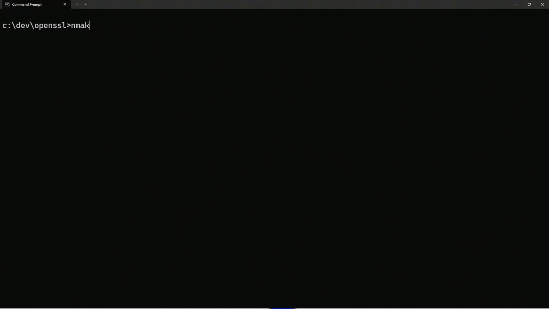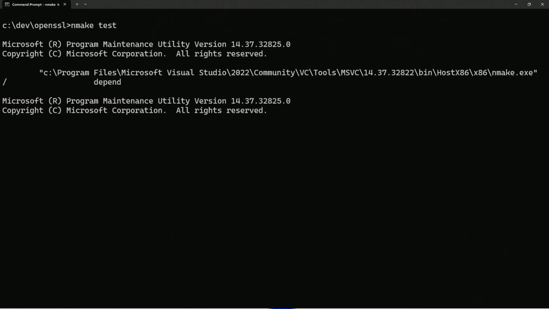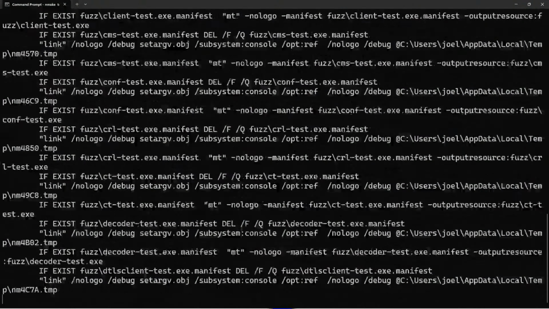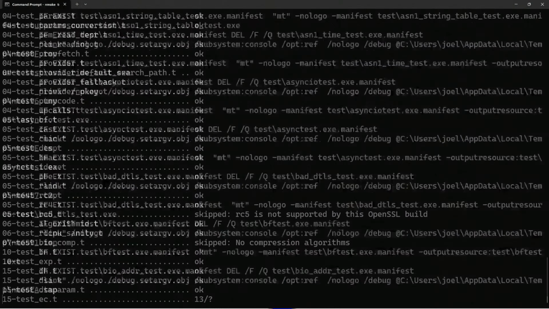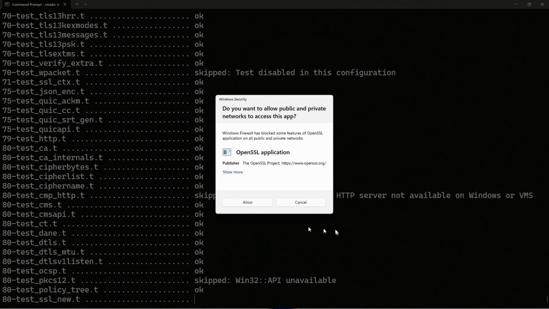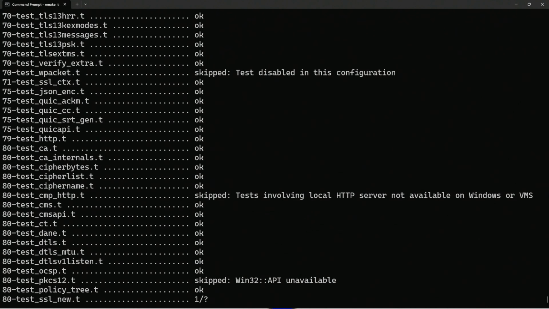So with that done, the next thing to do is to run the test with nmake space test. You don't have to do this, but I encourage you to do so. It should pass all the tests. If there's a test that it does not pass, something horribly wrong has happened, and you will want to look into what that is, because you might have an installation that won't work with JavaCard. While these tests were running, I did get the prompt from Windows where it said that it was blocking network capabilities. If you end up with a test that fails, then it might be a matter of clicking on that prompt and running again.